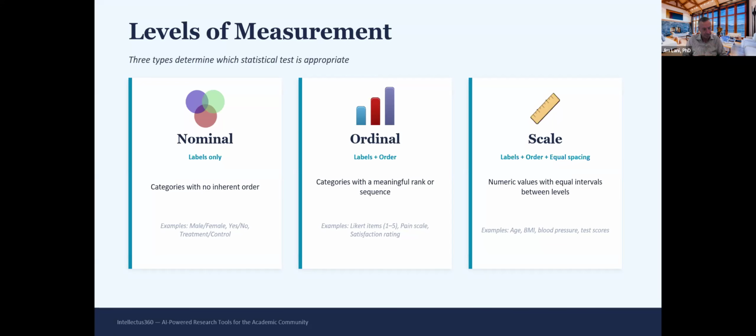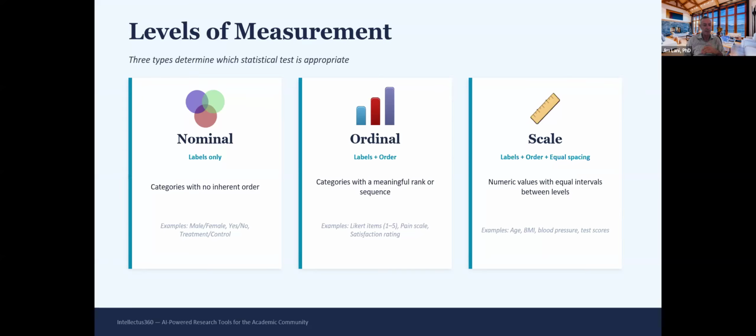I put down Likert type items. Really, that should be bucketed under scale. Briefly, with Likert items, two things. Likert items on a 3 or 4 point scale, keep as ordinal.